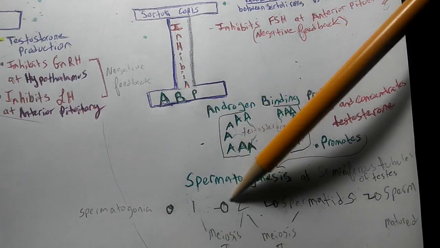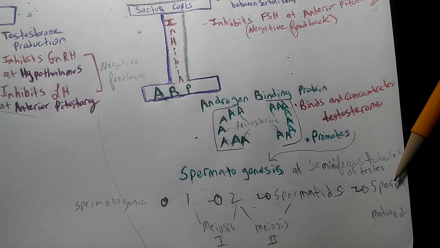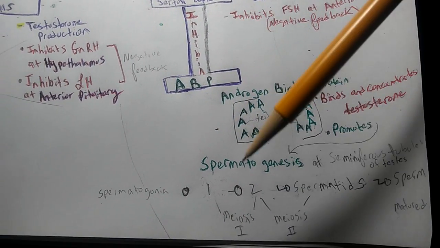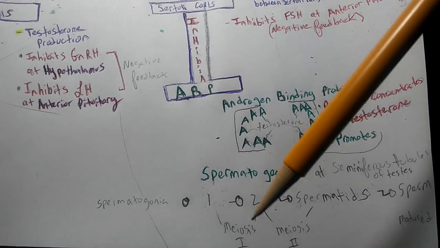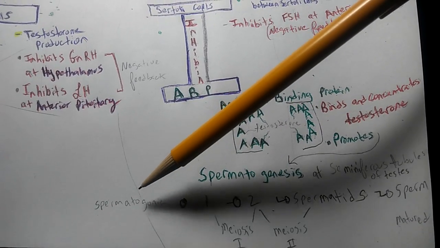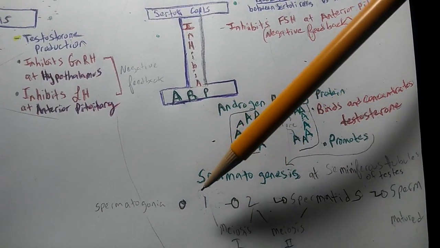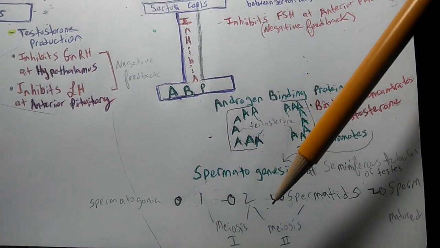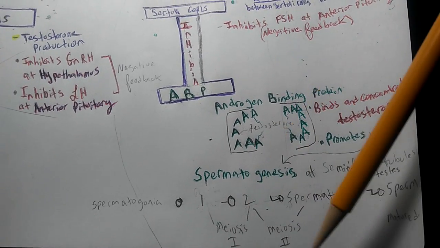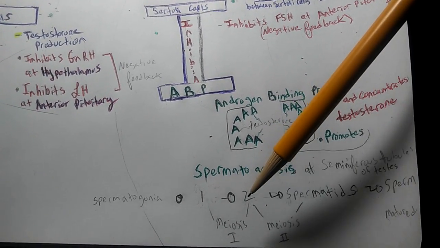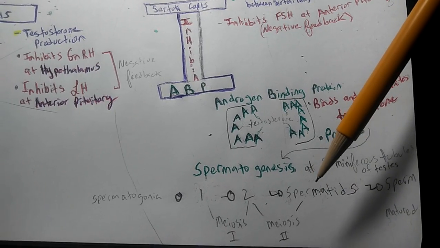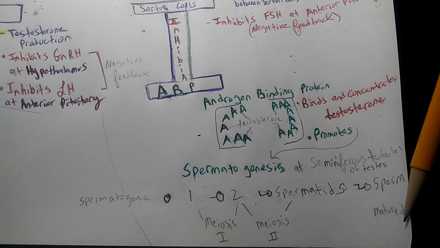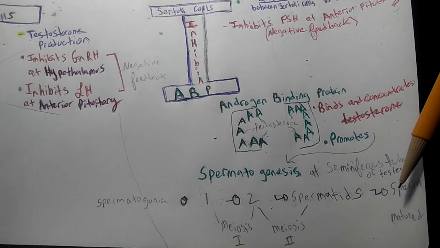The spermatogonia ultimately go through some stages to reach the sperm stage. How does that happen? You could just think of it like meiosis 1. After the spermatogonia, meiosis 1 grabs the primary spermatocyte, hence the 1, and turns it into the secondary spermatocyte. Meiosis 2 grabs the secondary spermatocyte and converts it into spermatids. And then after that, maturation occurs, which ultimately becomes sperm. All right.